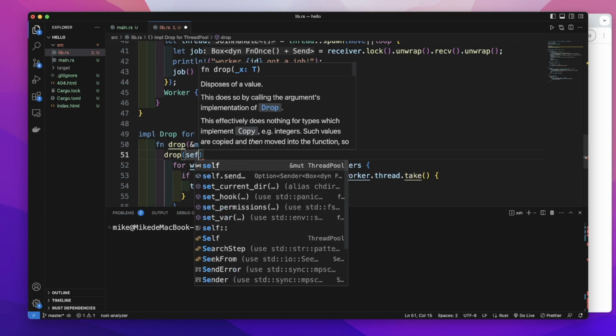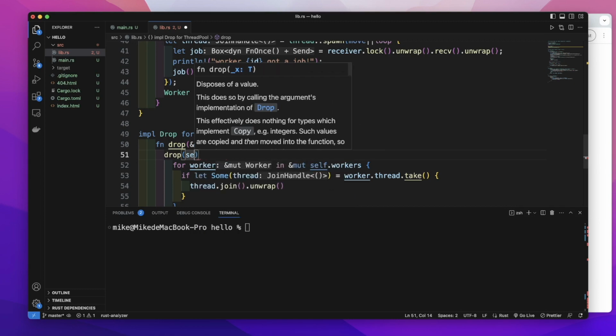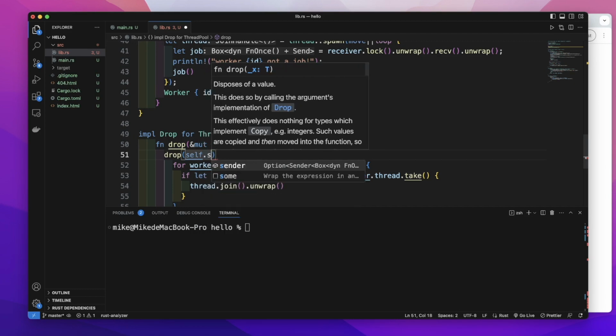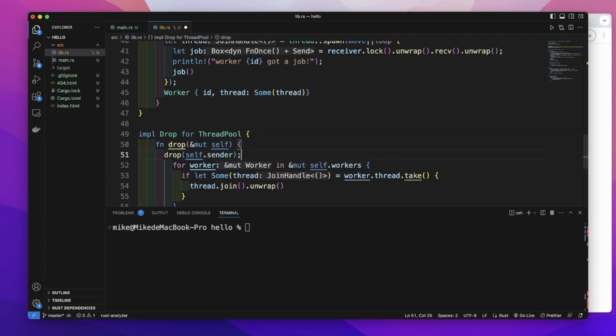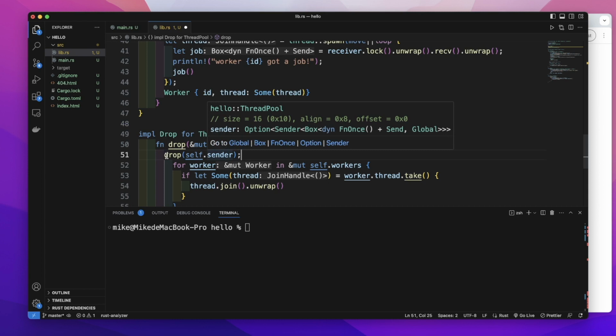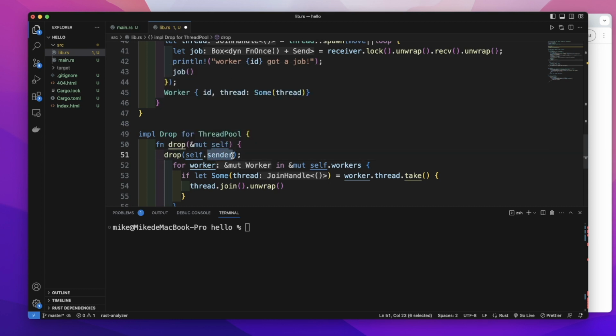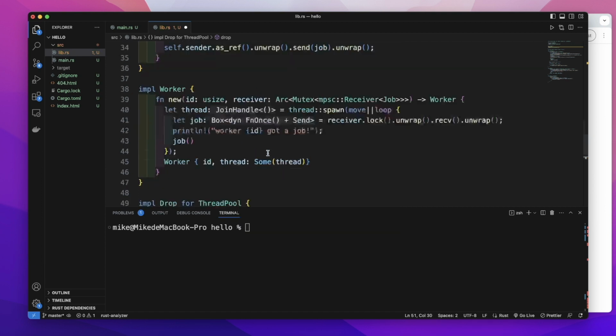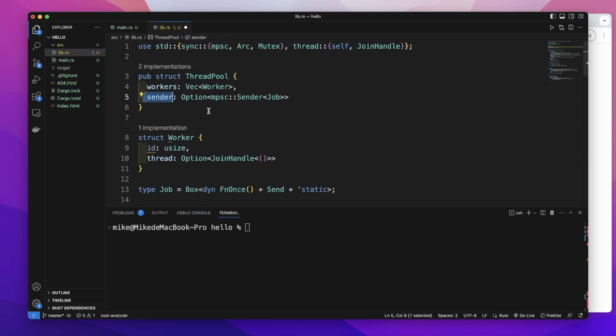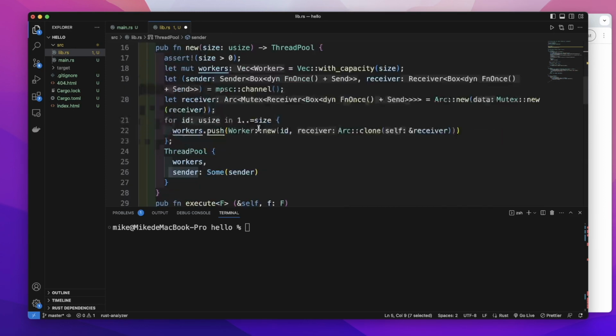So we will pass the self.sender into this drop function as an argument. And because when we call this drop function to drop this sender, it will move this sender away, this sender field will become empty. So we will call the take method to leave a None in this field, so that the sender field will not be empty.